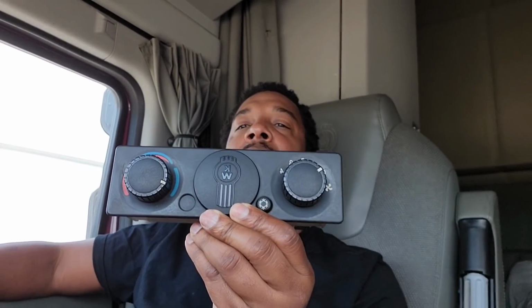The problem is this little piece, I don't know if y'all can see it, that you use to turn the actual fan on. It's on back order, and they have no idea when they're gonna get it. At first he said they could put me as a truck down and we might be able to get it in 3 to 5 days. I was like, bet, because I was about to take my family on vacation anyway, so I'll leave the truck here.